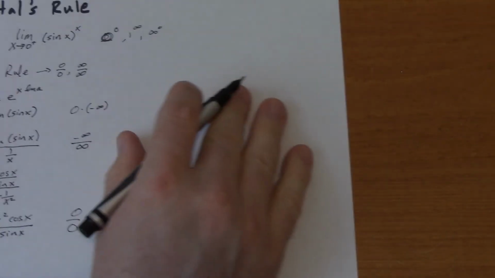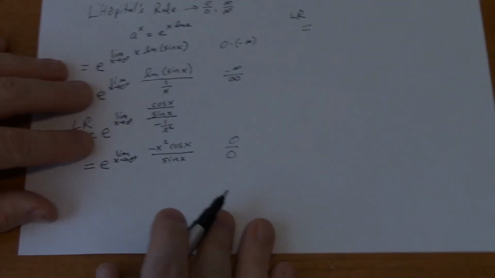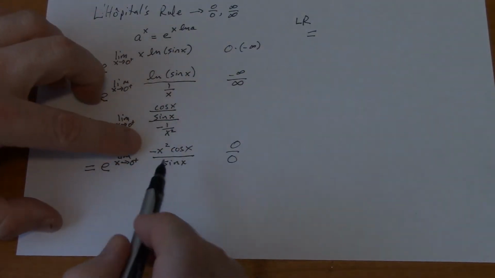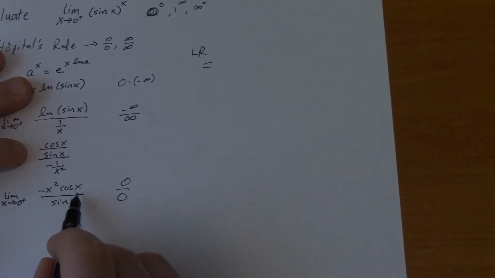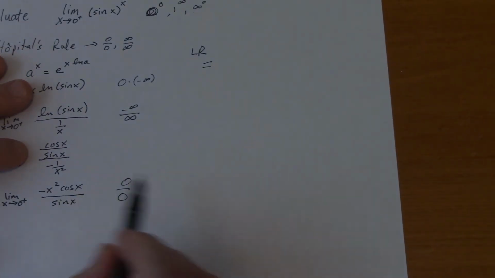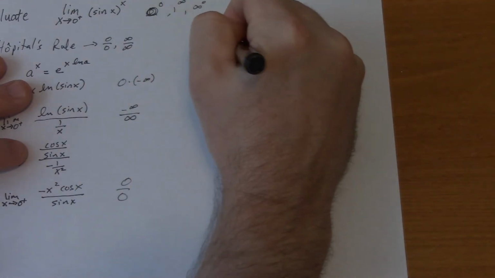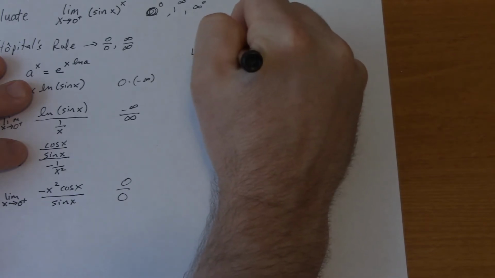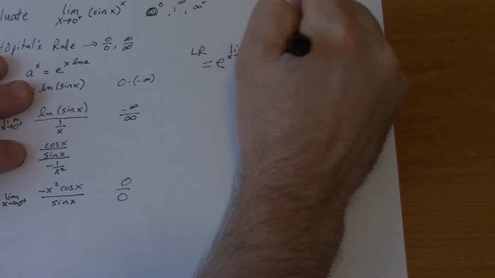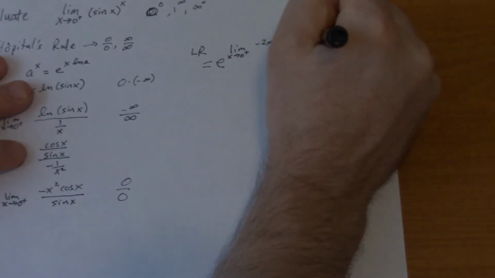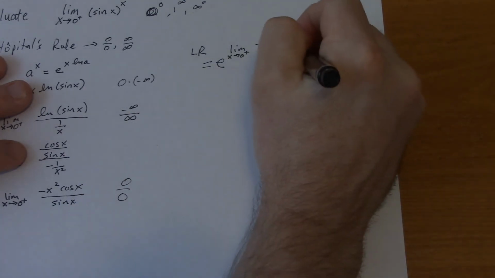So let me come over here to do that. All right, so the derivative of negative x squared cosine of x, that's going to be the product rule. So the derivative of x squared is going to be negative 2x, and then cosine, and then the derivative of cosine is going to be negative sine, so it'll be plus x squared sine x. This is e to the limit as x approaches 0 plus of negative 2x cosine x plus x squared sine of x. And then the derivative of sine is just cosine.